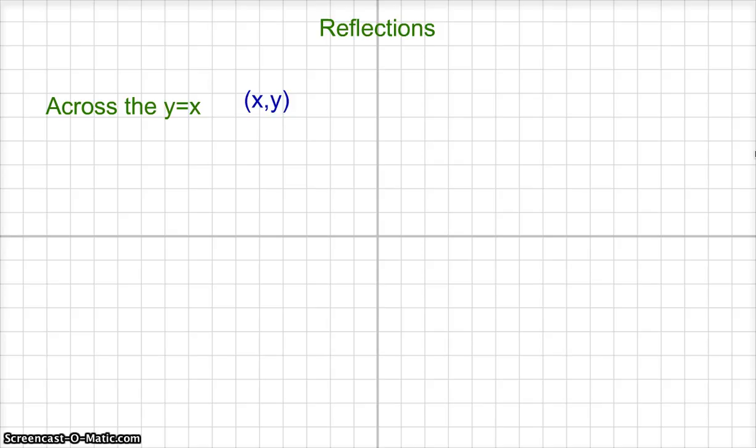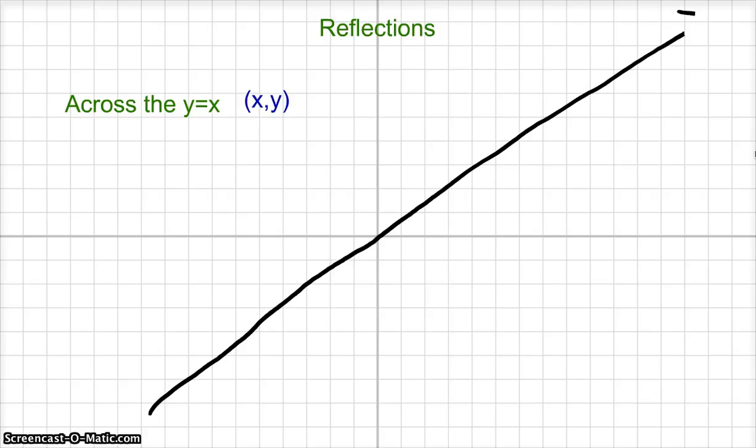And now we're going to reflect over the line y equals x. Y equals x is a line. Remember when we talked about y equals mx plus b, where b is the y-intercept and m is the slope. So y equals x has no y-intercept, so it goes through 0, 0, and the slope is 1 over 1. So y equals x looks something a little better, but like that. When you're reflecting over that, let's say negative 2, positive 3. Let's do that.